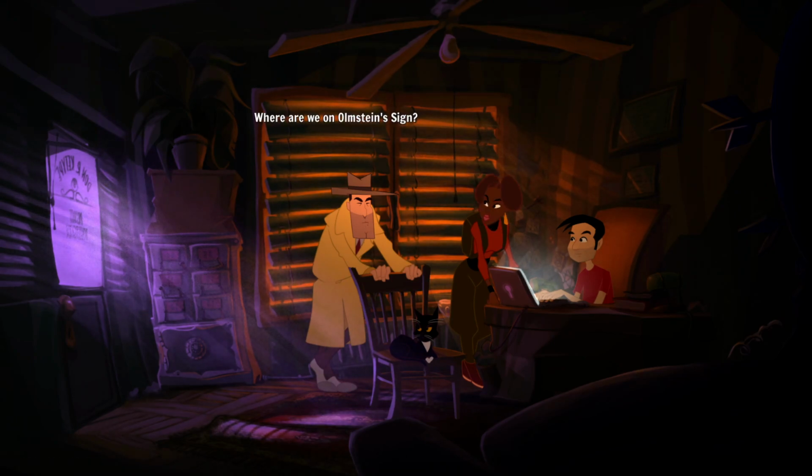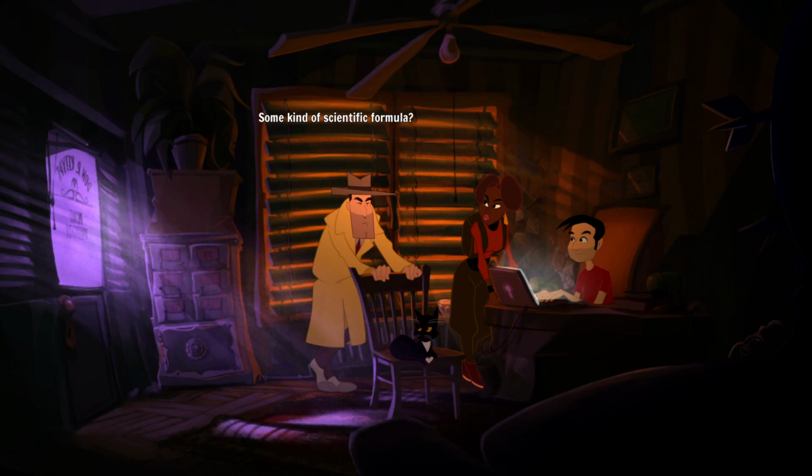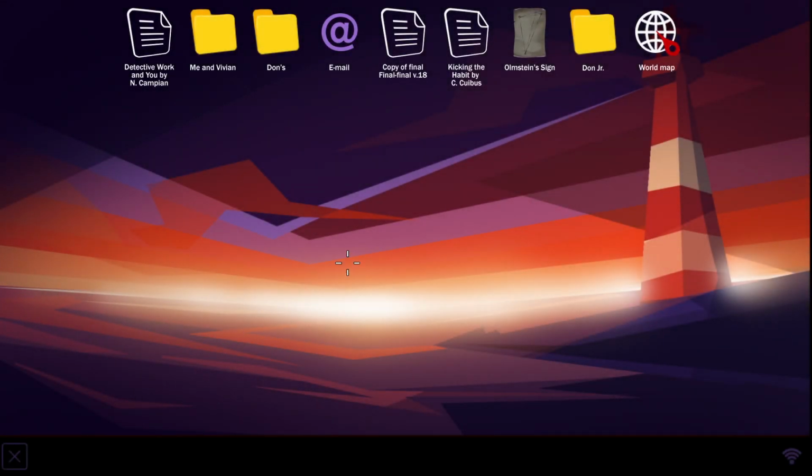Where are we on Olmstein's sign? I'm stumped. What do you think it could be? Some kind of scientific formula. God, I hope not. I'm not equipped for that kind of investigation. How about we just drop that hypothesis and forget I said anything? Works for me. Wait, I have an idea. Hand over that mouse, Buzz. Me and Vivian?